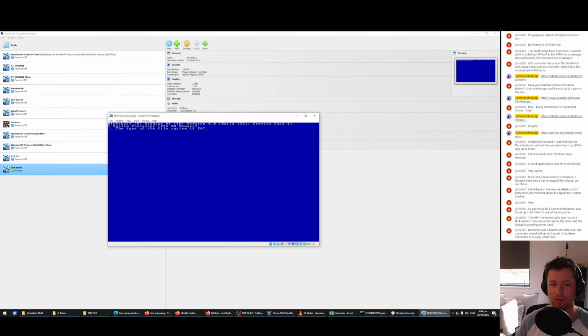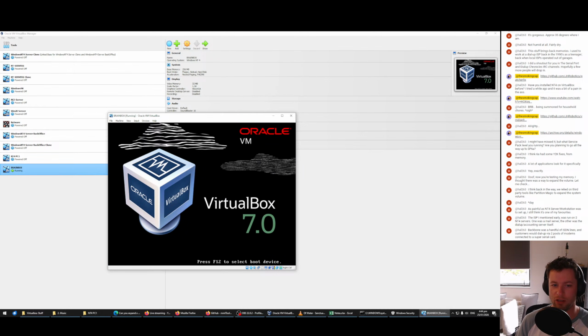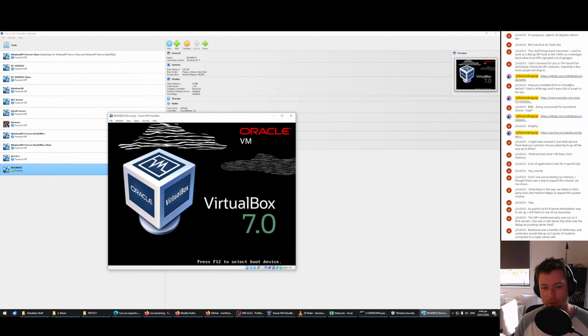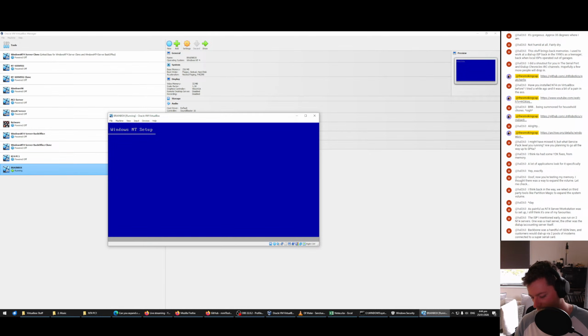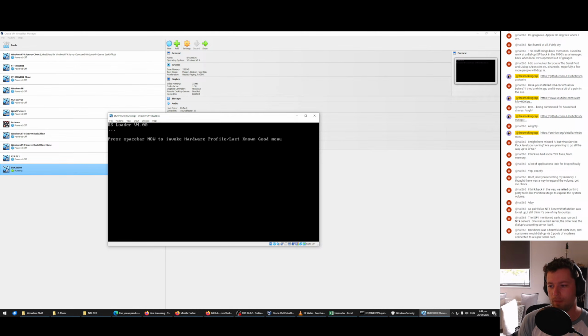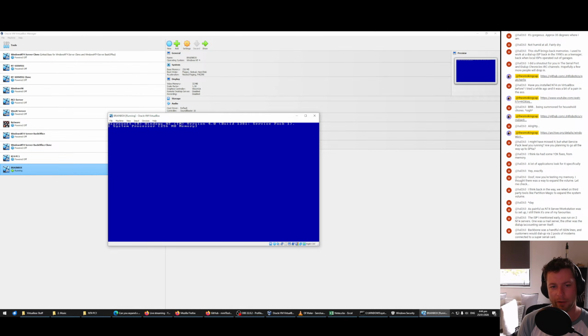Yeah, so now it's doing the FAT conversion to NTFS. Whoops. Ah, missed it. And it should carry on with the install. It's winding up.